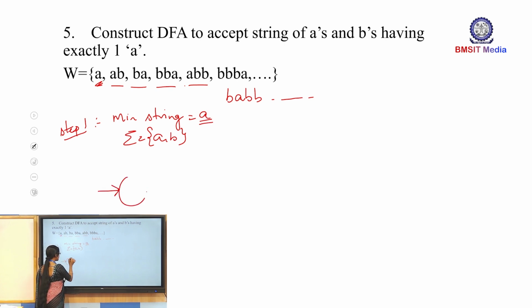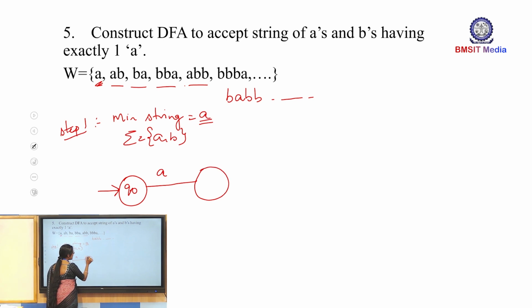So I start with the state Q0. Q0 is the current state. On accepting A, it makes a transition to Q1. Okay, so now this condition is done. Now check whether this is a DFA. You can see that this is not a DFA because, as already said, every state must have one transition per input symbol. So Q0 should have made one transition for A and one transition for B. Similarly, Q1 should make one transition on A and one transition on accepting the input symbol B.